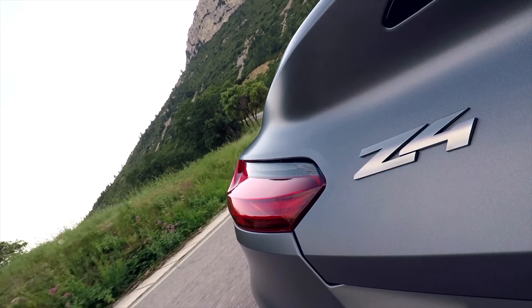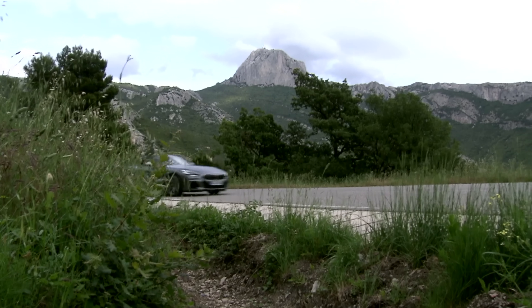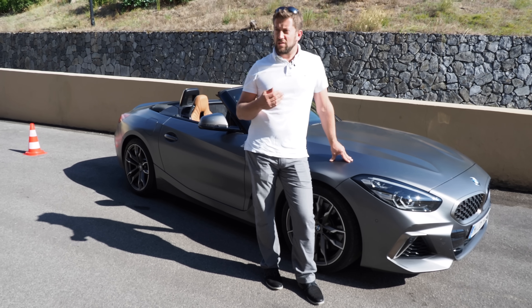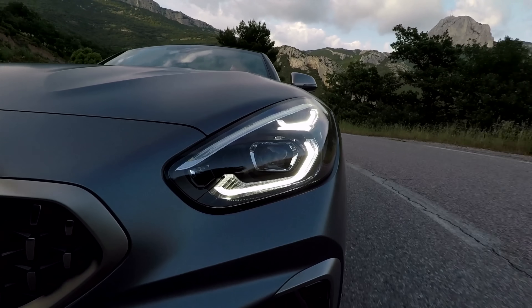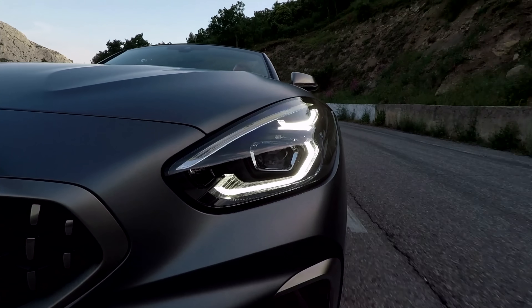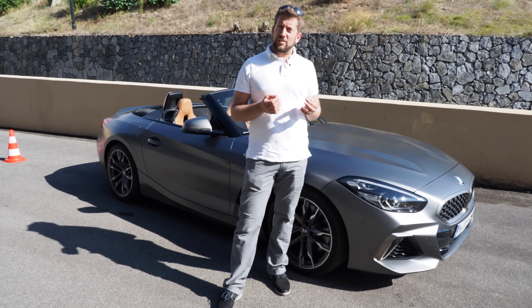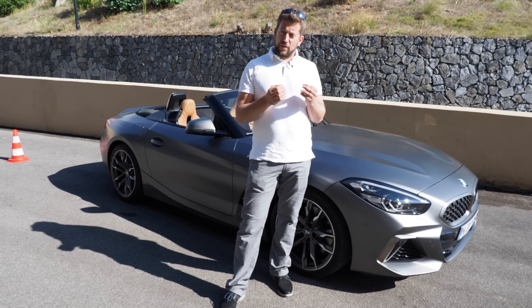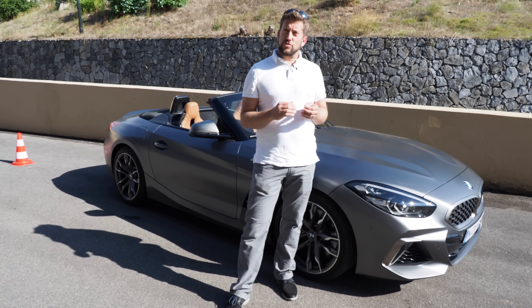I think the result is quite good. You really feel the feedback of different tarmac friction levels and how far from the limit you are. On the other side, we tried not to make the steering feel too heavy, because in a car like this you have to be careful not to make the car feel heavy. The main goal is to have a very sensitive steering with good feedback but a good force ramp-up over lateral acceleration.